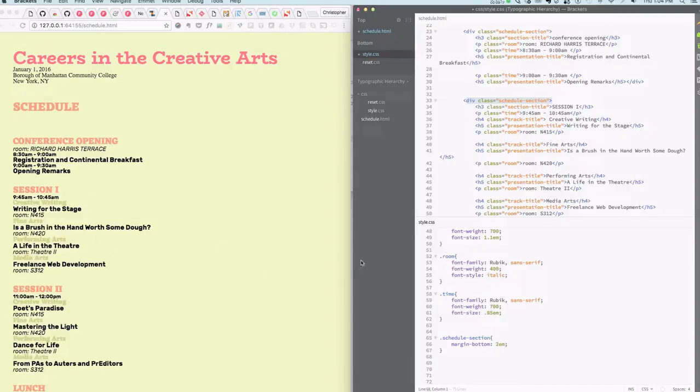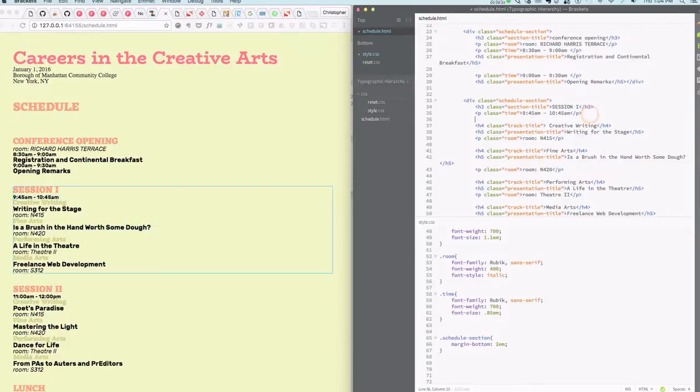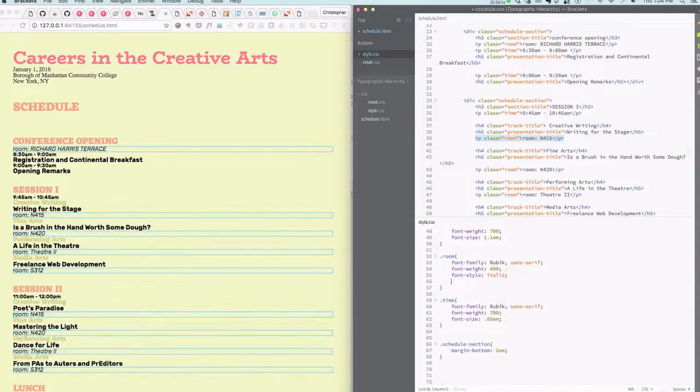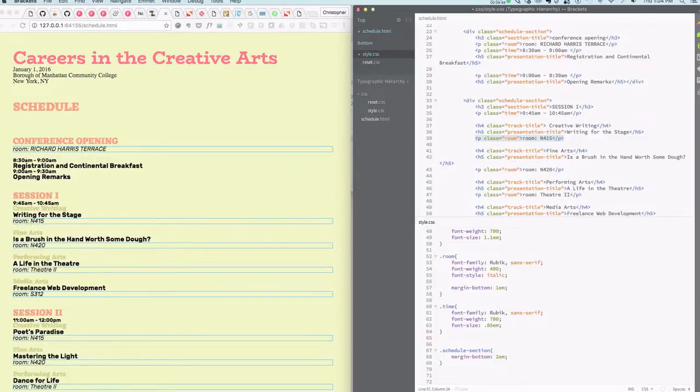We have that in. Now the problem I'm facing is, while these 3 things are a group, the track, the title, and the room, I didn't do anything in my HTML to allow me to style it that way. So theoretically, I could use the room and add a bottom margin to that. And I'm just going to show this to you, but then delete it, and I'll tell you why it's not a great idea. So margin bottom 1M.